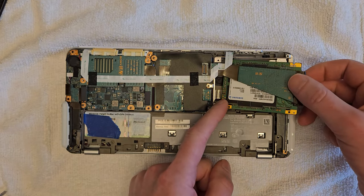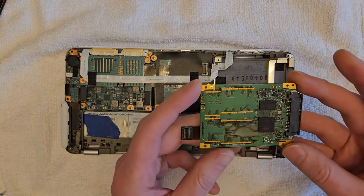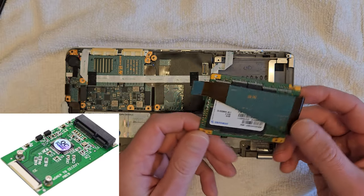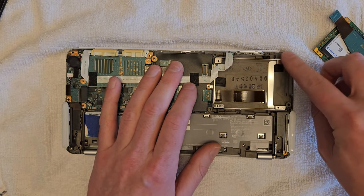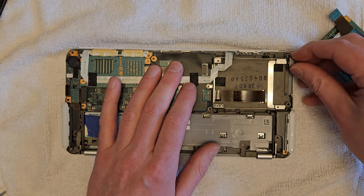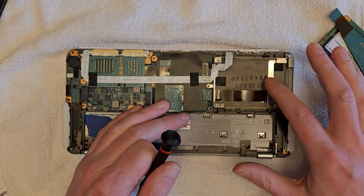Now, an aside, if you're upgrading from the factory spinning hard drive, you're going to need an mSATA to 40 pin ZIF adapter like this. You can pick them up on Amazon. And one note I've seen while I'm researching this is the ZIF connector on most of these adapters won't quite grab the ribbon tight enough. So you can put some Kapton tape on the back side away from the connectors to kind of thicken up the ribbon cable enough that it grabs it.